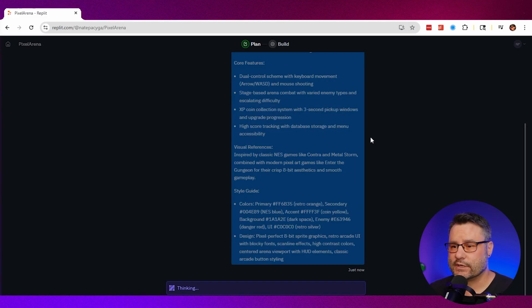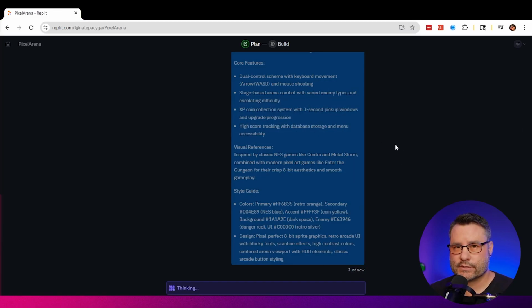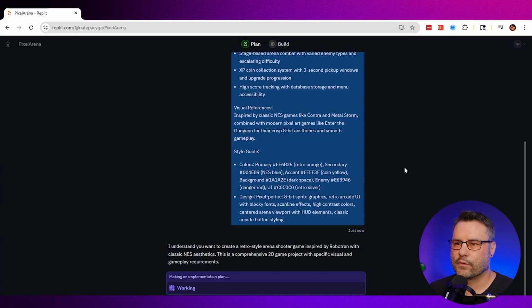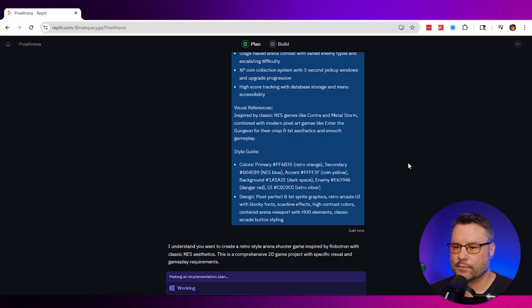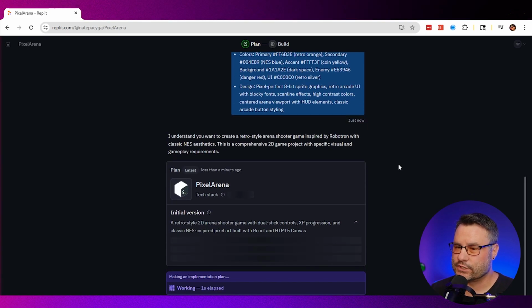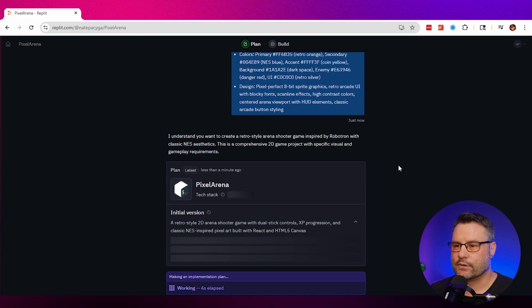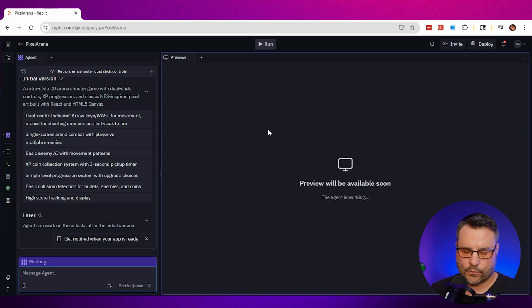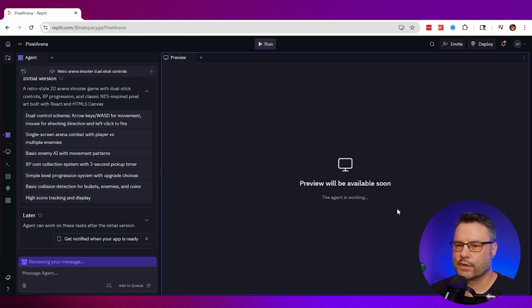Now, the initial stages take a while, so you're going to have to wait a little bit. You could go get some coffee or take a little break or do what you need to do while it grinds through everything. And then it's going to ask you if you approve the plan of what it's going to build. And in the true spirit of vibe coding, we're going to take exactly what it says, and then you're going to want to iterate with it. Is it going to get everything right on the first shot? No. And that's just fine. That's the whole fun of building with these AI tools, being able to iterate and figure out exactly what you're trying to build and what you're trying to do. So it's a lot of fun working with these tools.